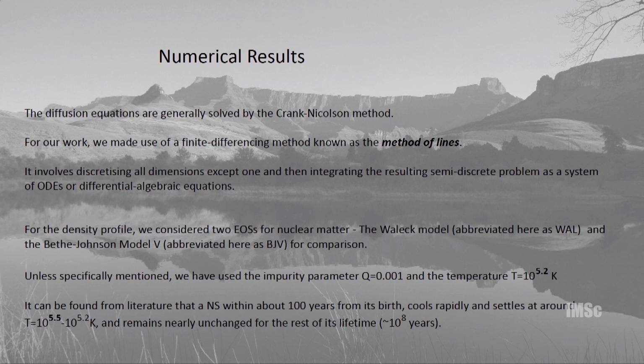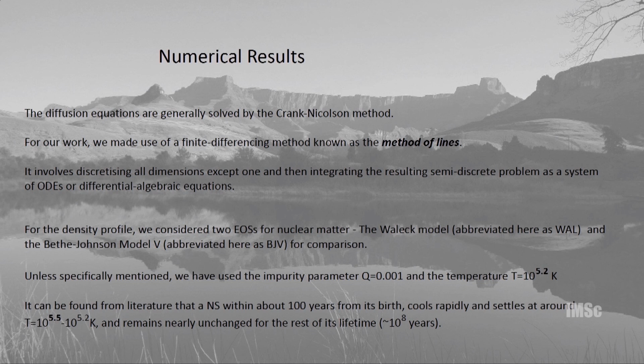For the numerical results, this is a very standard practice for doing a diffusion equation: one solves the Crank-Nicholson method. For us, we tried something a little bit different because we were having problems with the Crank-Nicholson method. We use the finite differencing method called the method of lines, which is not too far away from the Crank-Nicholson but has its own benefits. I should run a little bit quick.